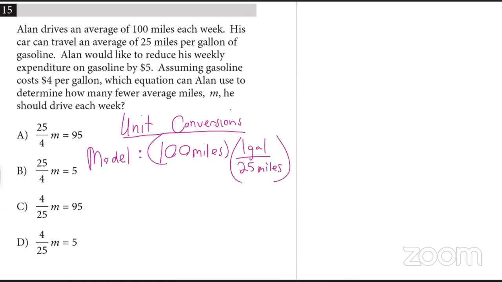And in our chemistry style unit conversions that we like to do, we emphasize heavily that this parentheses here is nothing more than the number 1. Because if 1 gallon gets you 25 miles or 25 miles gets you 1 gallon, in the story, they have the same value as each other. And when you have a fraction with the same number on the top and the bottom, it's equal to 1. So we're converting the 100 miles into something that's equivalent to 100 miles in terms of how many gallons you would need by doing this.